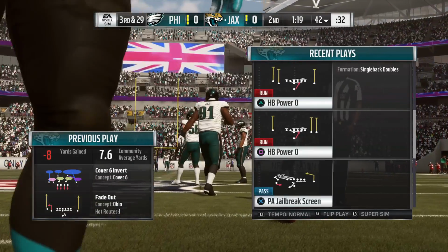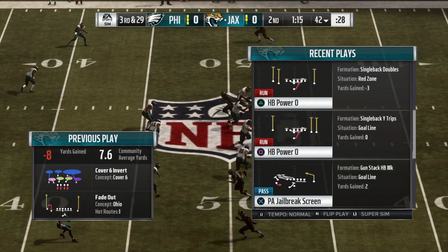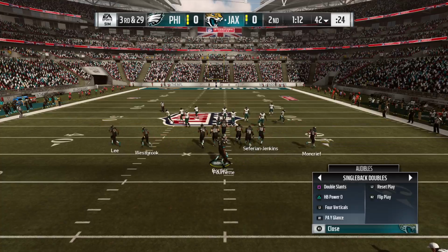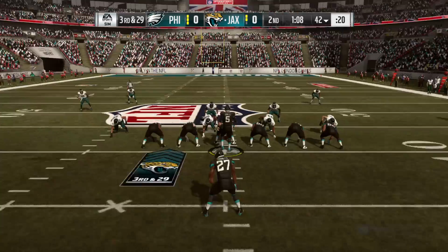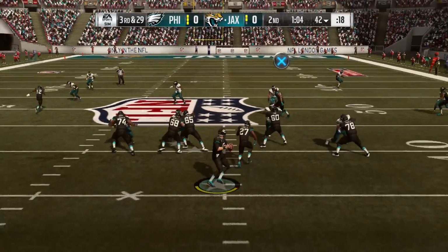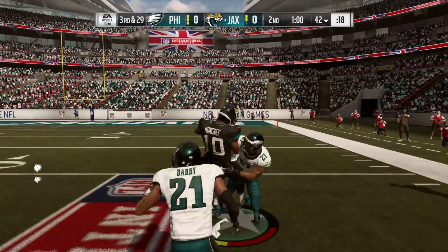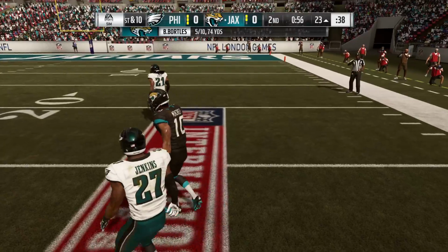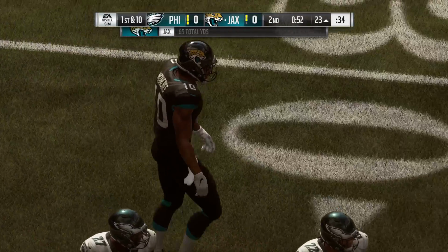Okay, you know my bias is about to come out here. A lot of people think that the offense is just moving in the wrong direction. I'd say they're moving in the right direction because the defense is pushing them back. Former defensive guy. Now, as a quarterback, 3rd and long, you really got to rally the troops here, don't you? Yeah, you do in a big way. And what else do you have to look out for? More pressure coming at you because it seems to be working pretty well. Going deep for Moncrief. And it's caught one-handed. Oh, my, he pulled it in. And that one results in 35 yards.